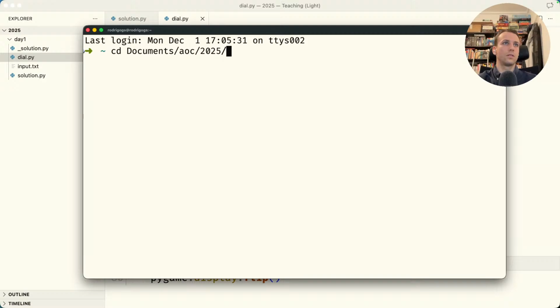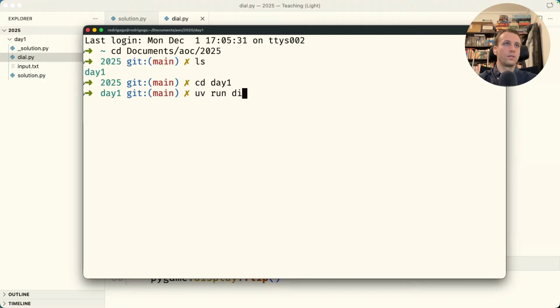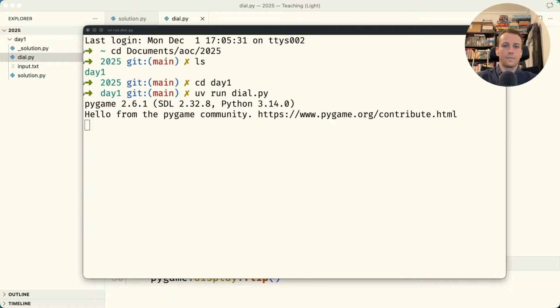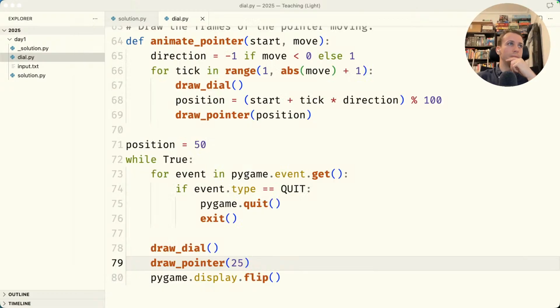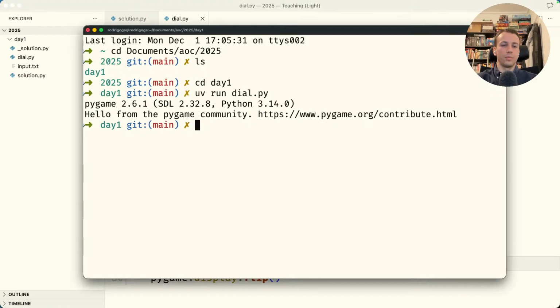Yes. cd day 1, UV run dial.py. All right, now it's pointing down because the directions are also flipped in maths. Maths likes to do things the other way. So minus 25 should point up.